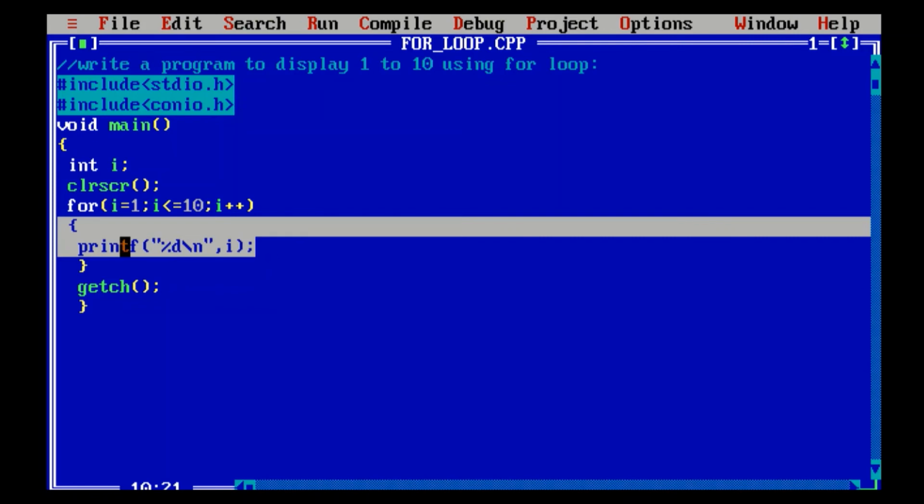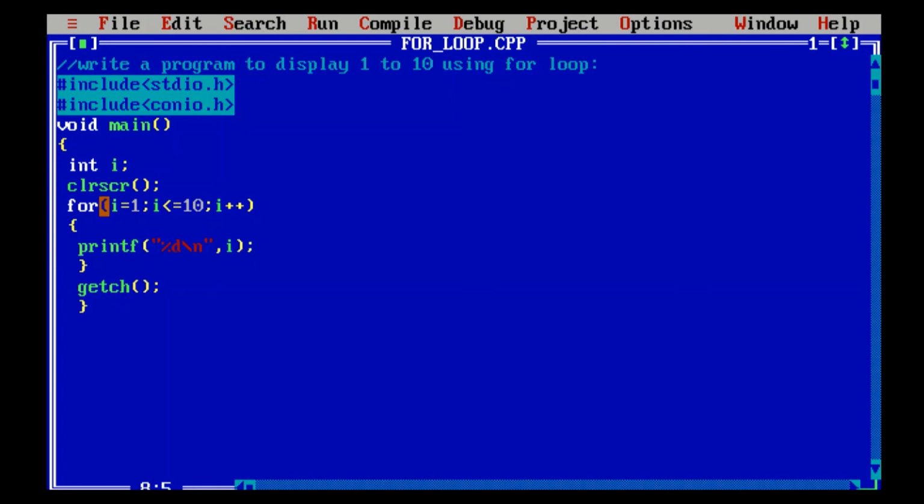After this statement, the for loop goes again to the increment part after the second semicolon, that is i equals i plus 1, meaning the value of i becomes 2.